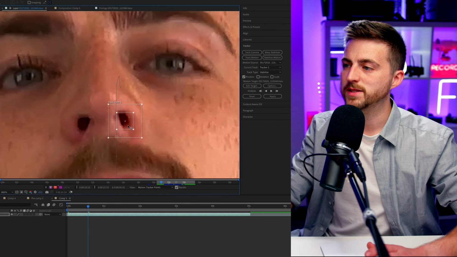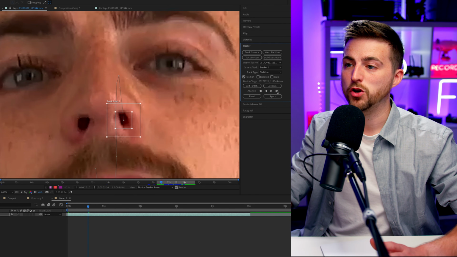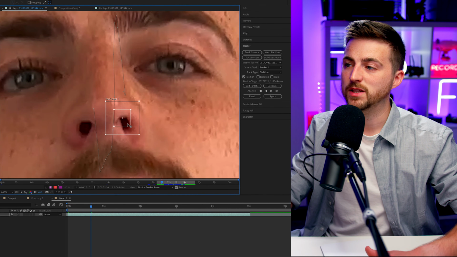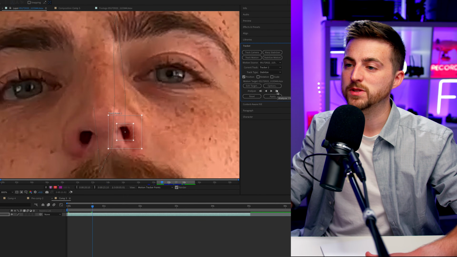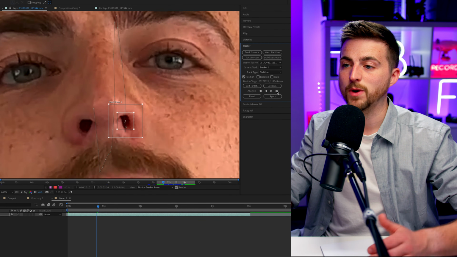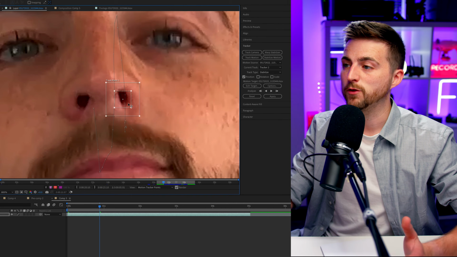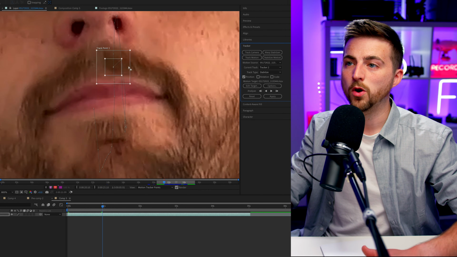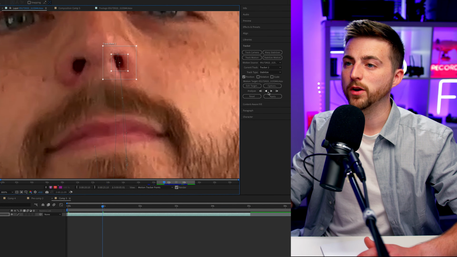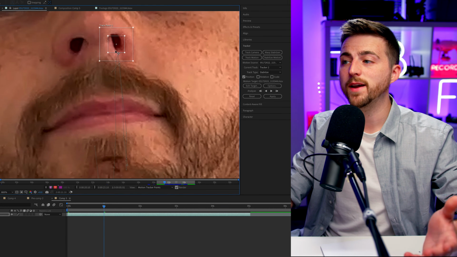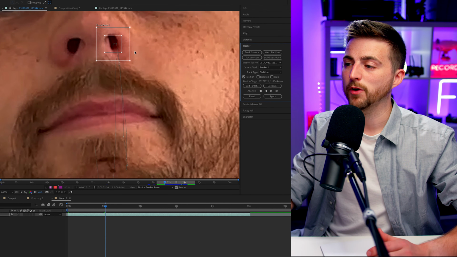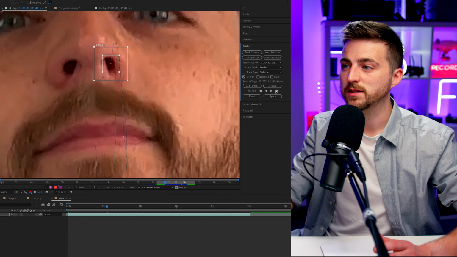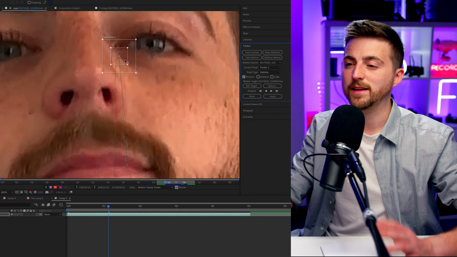So as you can see, the quality is not incredible and I have no idea what the shutter speed was set to in the phone. So if you were shooting this yourself, I would definitely recommend using a proper camera. So use a digital SLR or a cinema camera if you have access to one. And then set the shutter speed to 1/100 rather than 1/50. Why? You'll have less motion blur in the frame, and when you have less motion blur in the frame, that means there's going to be less blurriness, and that means this is going to track perfectly.